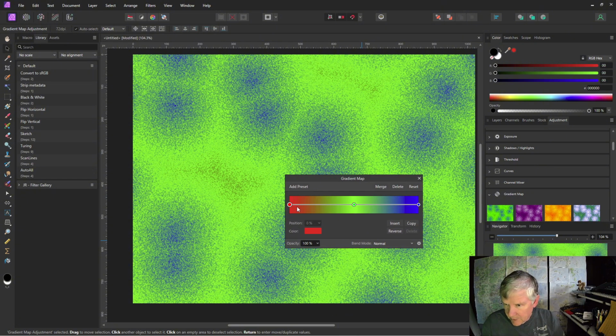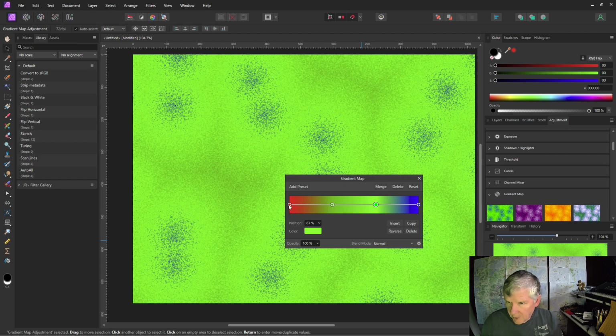But I'm going to add 4 different colors to it. This one I'll set at 33, and this one I'm going to set at 67. Now I'm going to choose 2 colors from shadow and 2 colors from the light side.